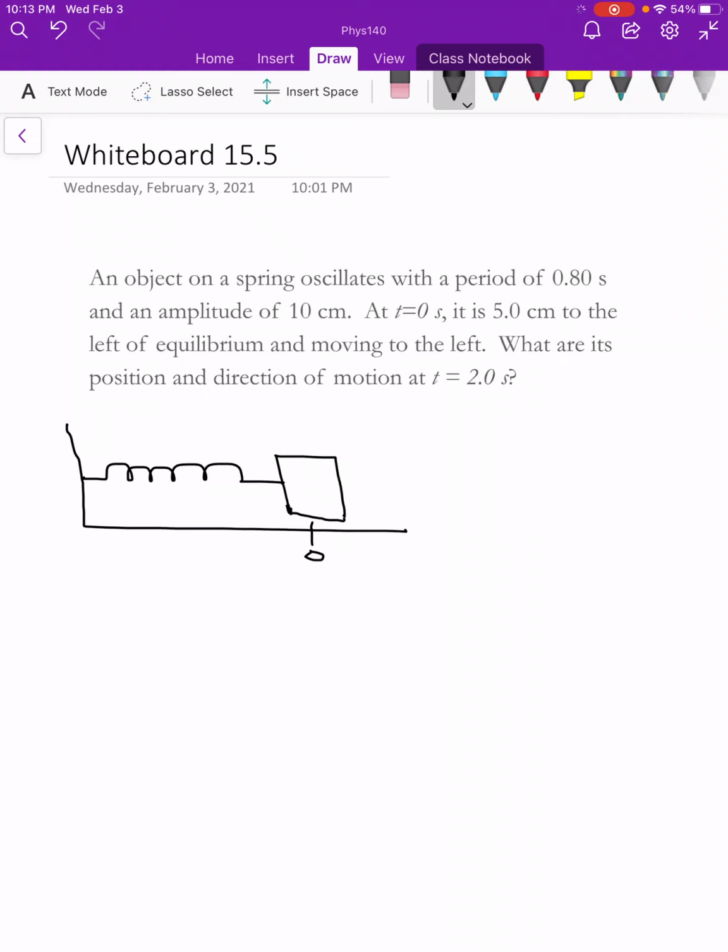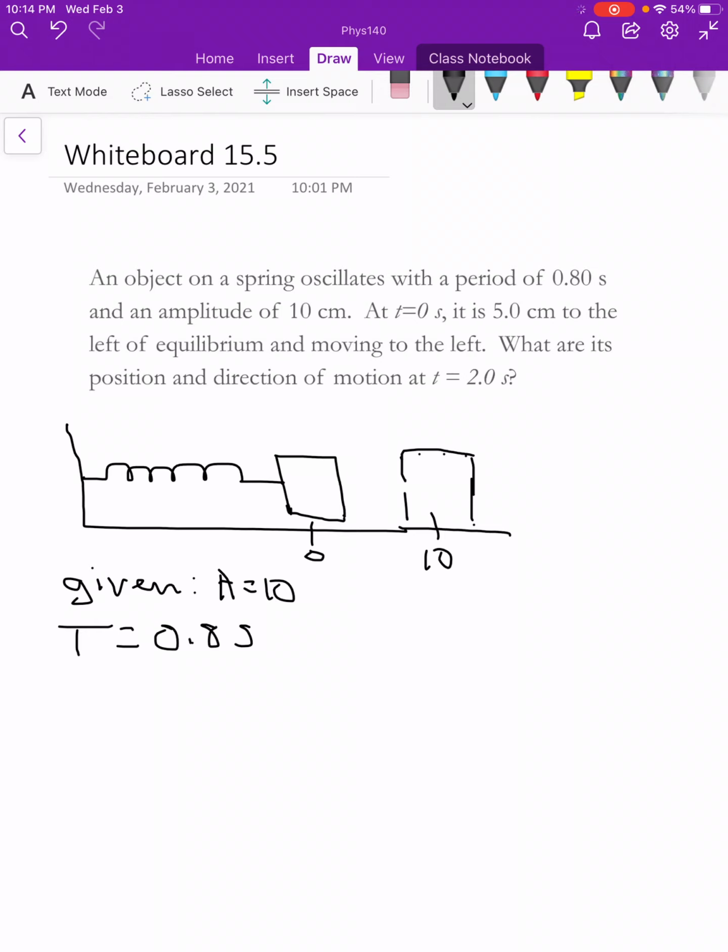Okay, so let's assume that an amplitude of 10 usually means that when it's stretched as far as it's going to stretch, so let's say it's going to be out here, right? This is 10. That's the distance from the equilibrium out to the point of it being fully stretched. So let's say my given A is equal to 10. And the other thing I'm given is that the period is equal to 0.8 seconds.